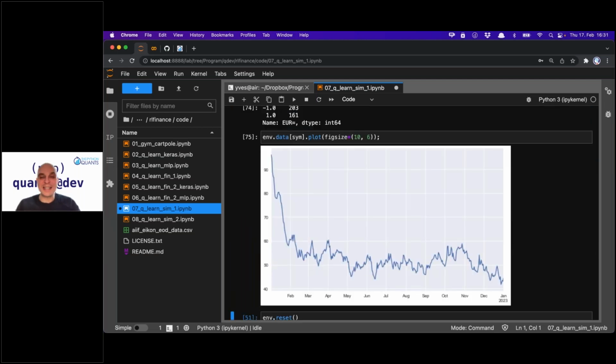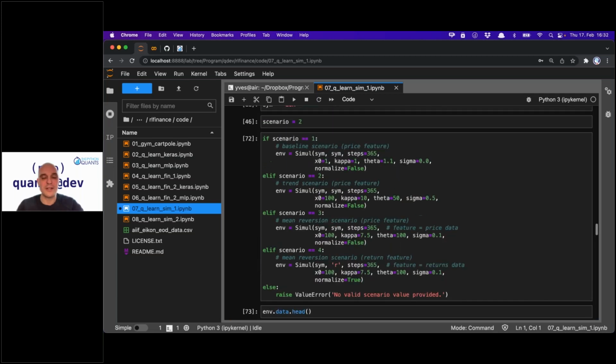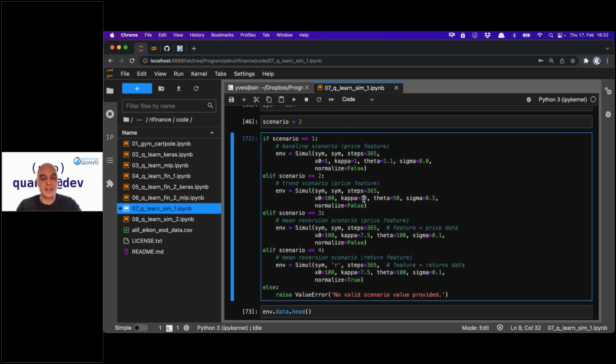So I can only recommend that you play around a little bit with these parameters, if you haven't done so in your recent past maybe. Once you internalize the effects that the different parameters have ceteris paribus, and therefore it is good to work with a fixed seed in such a context, so that you see it's not randomness that has changed something, it's just the parameter. Then you get a good feeling, and you will recognize that you can model at least a couple of interesting scenarios that traders are typically interested in.